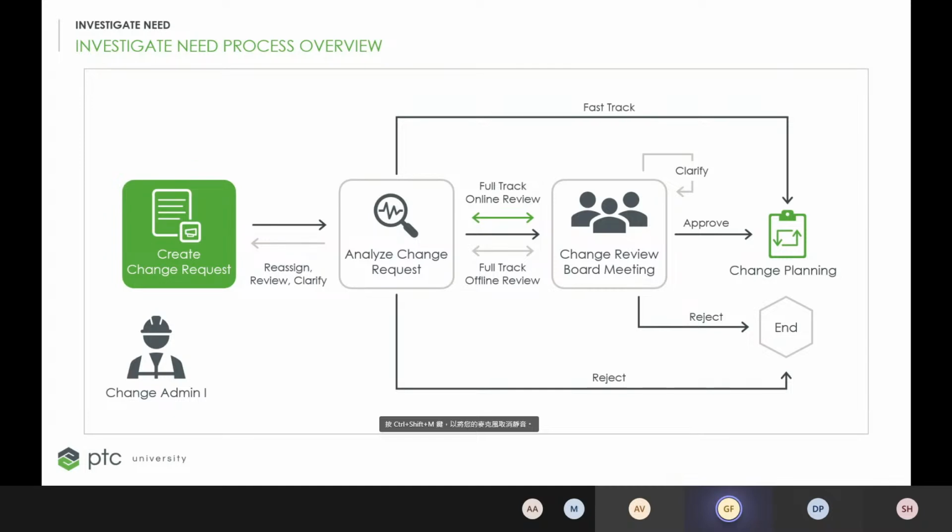So if you go to the fast track, it will go directly to the change implementation plan to the change admin two. Now, just a statistic here, but 80% of the change requests in any company usually go through the fast track. Now, full track changes must be sent to a change review board committee.